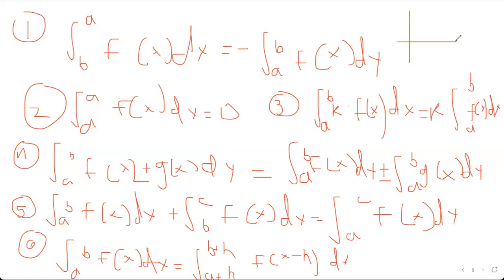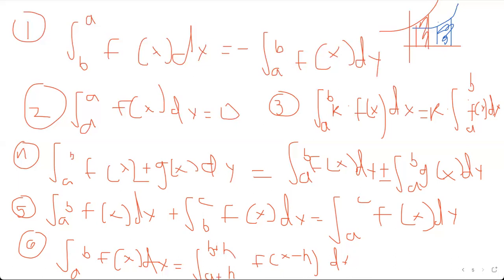What it's basically saying is, if you have a curve like this, and you have the area from here to here, that's all well and good. But let me use a different color for this. If you move the curve x minus h, so you move it h to the right, what you need to do to the bounds is add h to them. And once you do that, you get the same exact area. Obviously, this isn't very accurate, but you get the point. If you move the function, you also have to move the bounds to stay the same area.